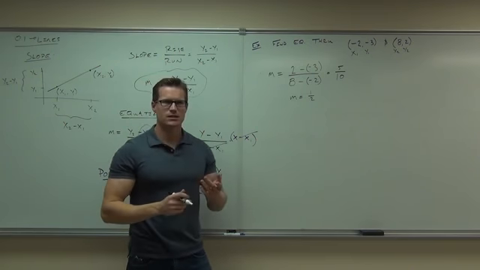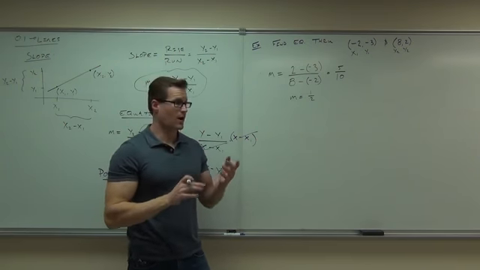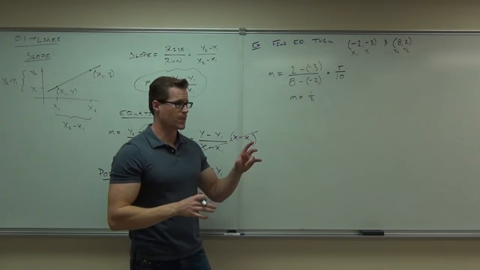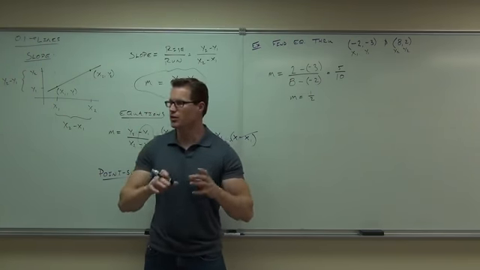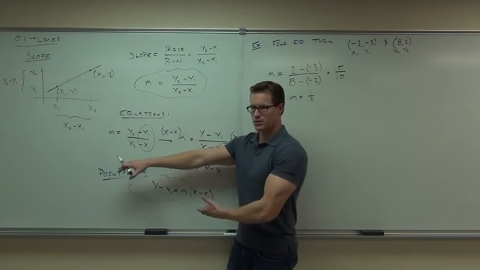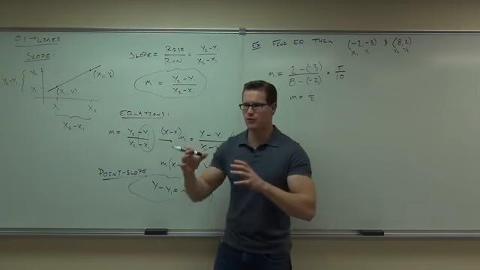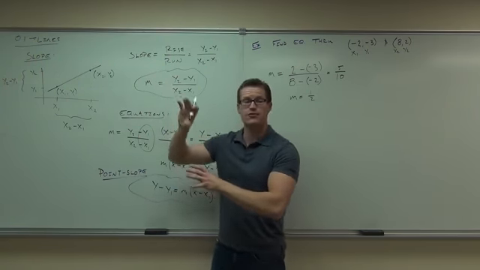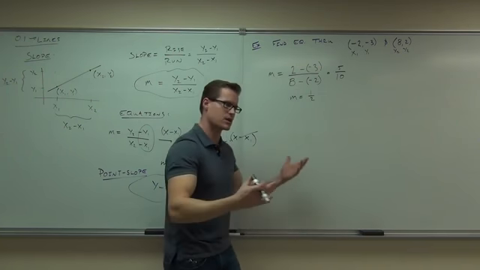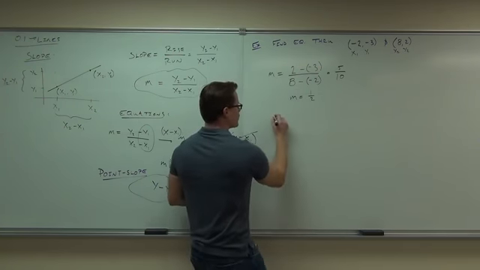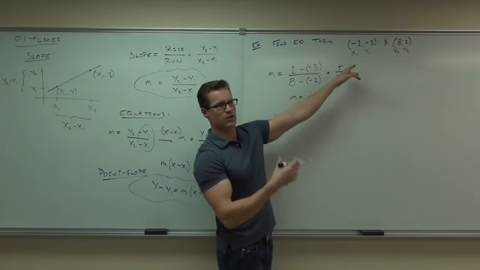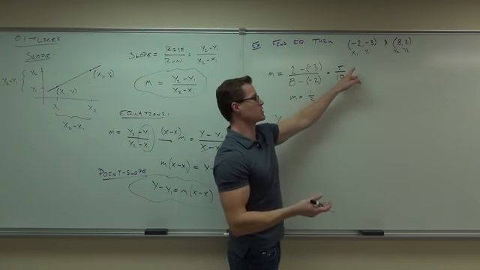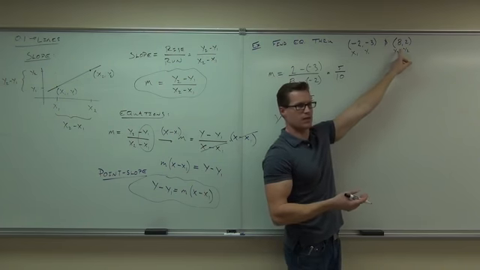Are we done? We're about halfway there. Okay, we have the slope. Do we have a point still? If we've got a point and we've got the slope, we should be able to fill out point slope. It's actually the same exact formula as slope. We just have now fixed one point and we have the slope. It's kind of good. So we know we're going to be filling out y minus y1. Check it out. If you already have your y1, you can leave it. If you want to make it easier on yourself and not deal with those negatives, you could use that point. That'd be fine as well.